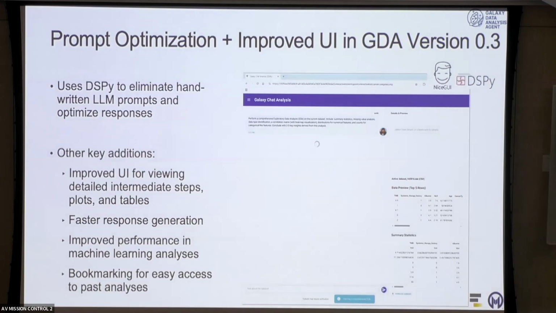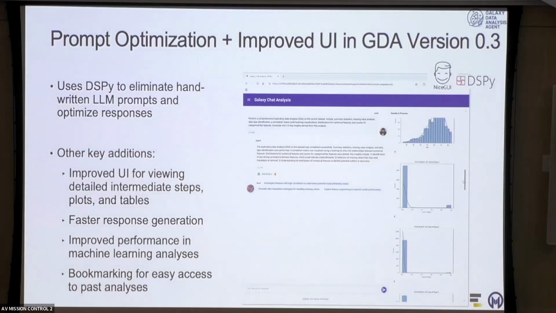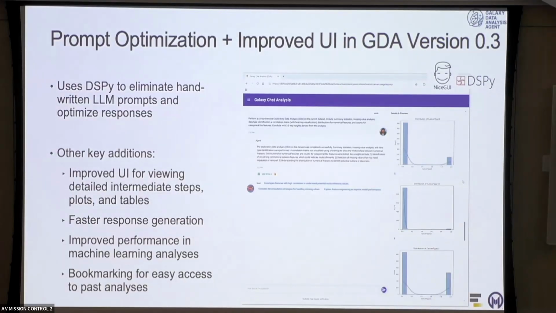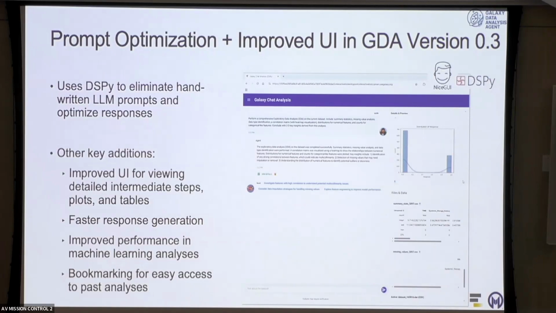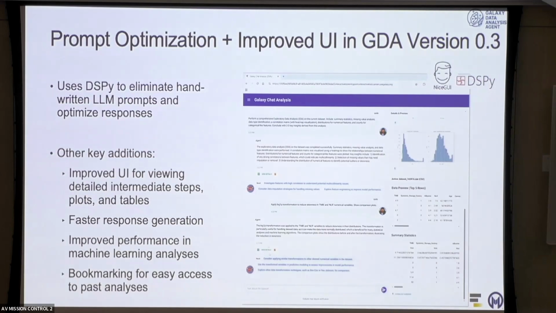Version 3. So version 3, I think, is our most recent incarnation of how this all looks. And I would say this is both an advance in terms of how we use these artificial intelligence models, but also how we think about the user interface. So trying to go beyond chat was something we really wanted to think about in this version 3. What you can see here is that the results of the analyses are showing up on the right, but the text, your conversation with the agent, is showing up on the left.